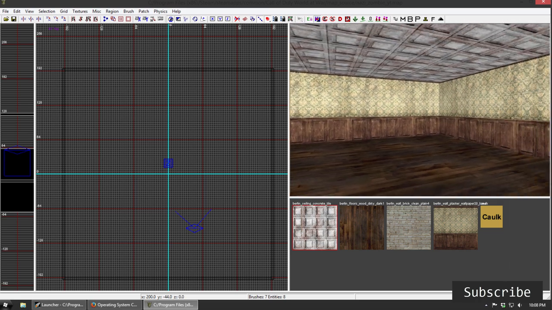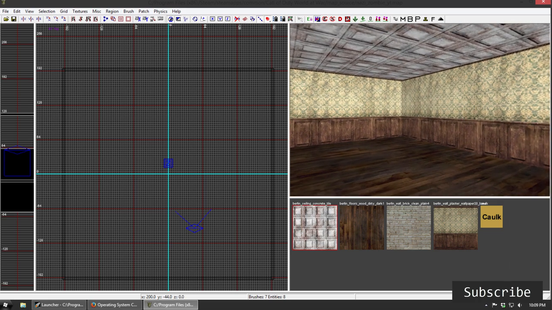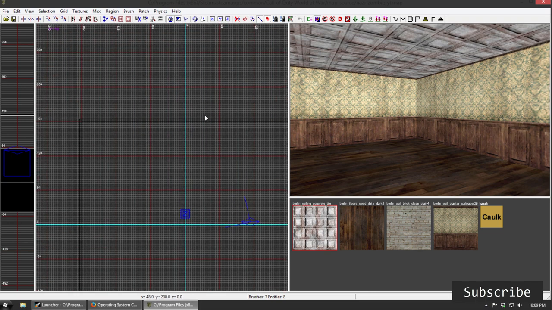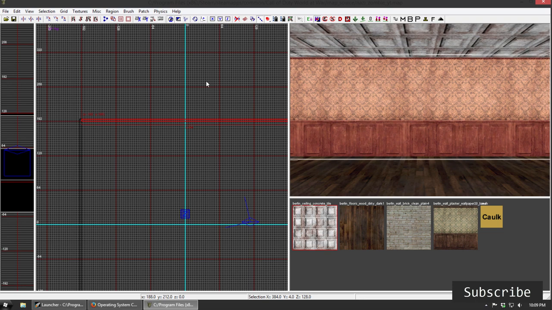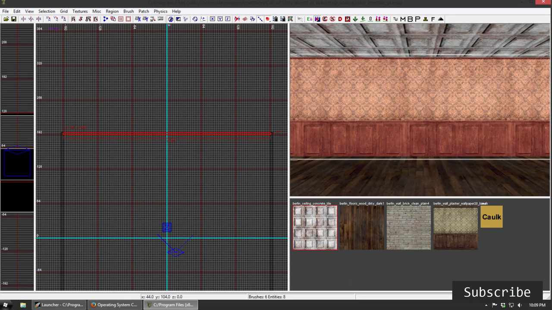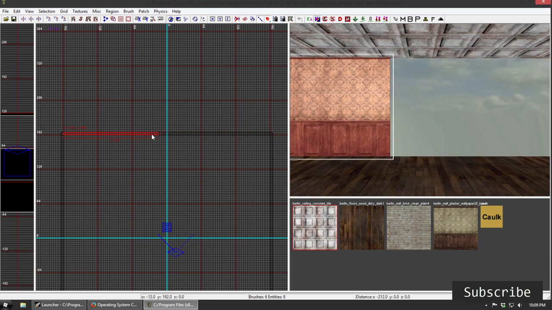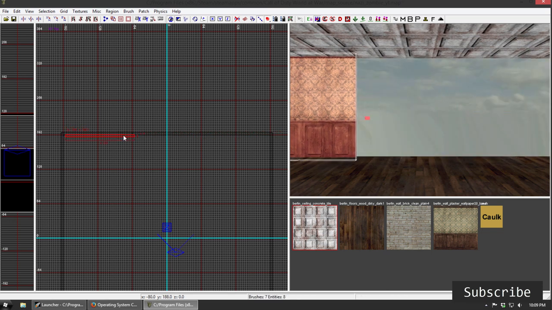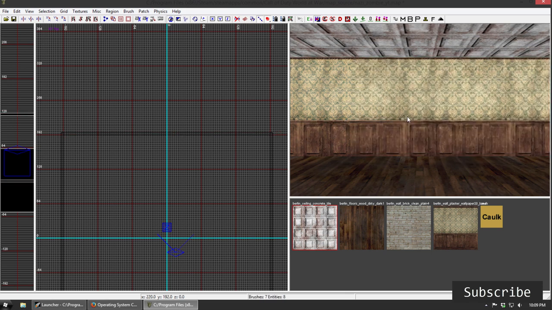So here is our room, and we're going to go ahead and create another room. I'm going to create my room up here, right there. So here's our wall, right? Now, one way that I used to do in my old series, and that I used to do all the time myself, was I would just resize this brush, copy the brush, paste the brush, retexture it. That's a lot of work. It's a lot more work than you have to be doing.